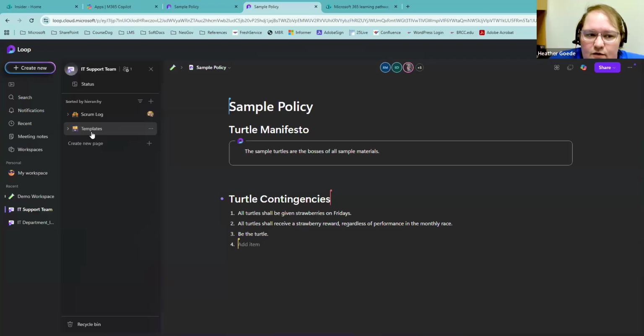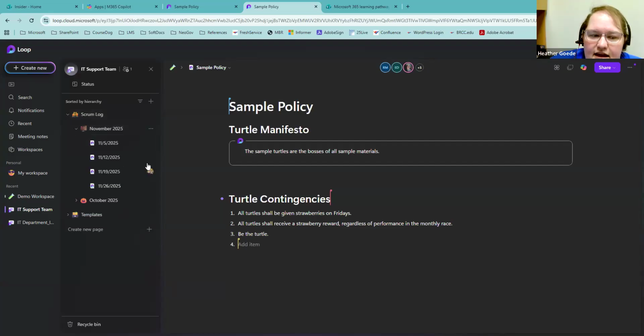This is our templates folder here, and you can see that it's got exactly what I showed you guys to build. And then this is the thing that we build and have to submit every week. It's our report, and we have them broken out by month. And then every page is just named the week of that, the date of that week.